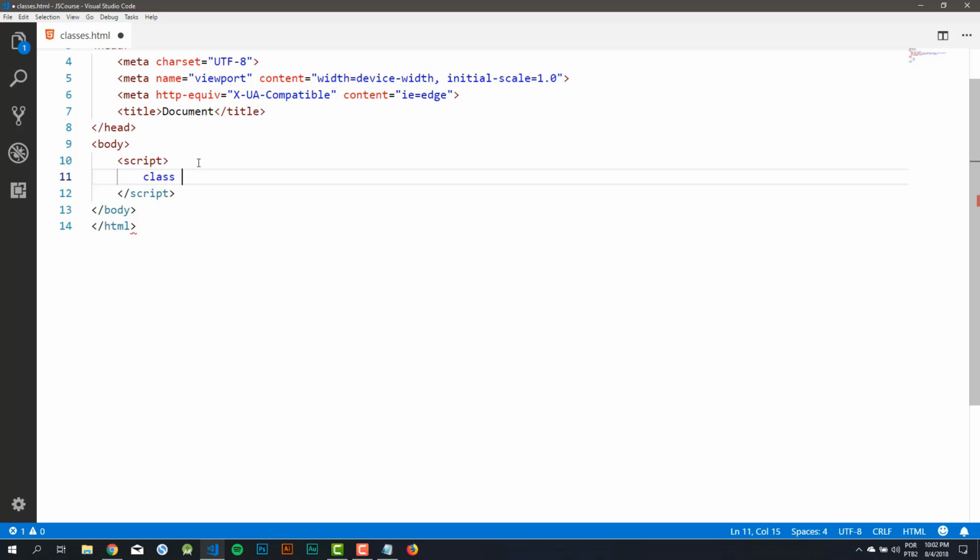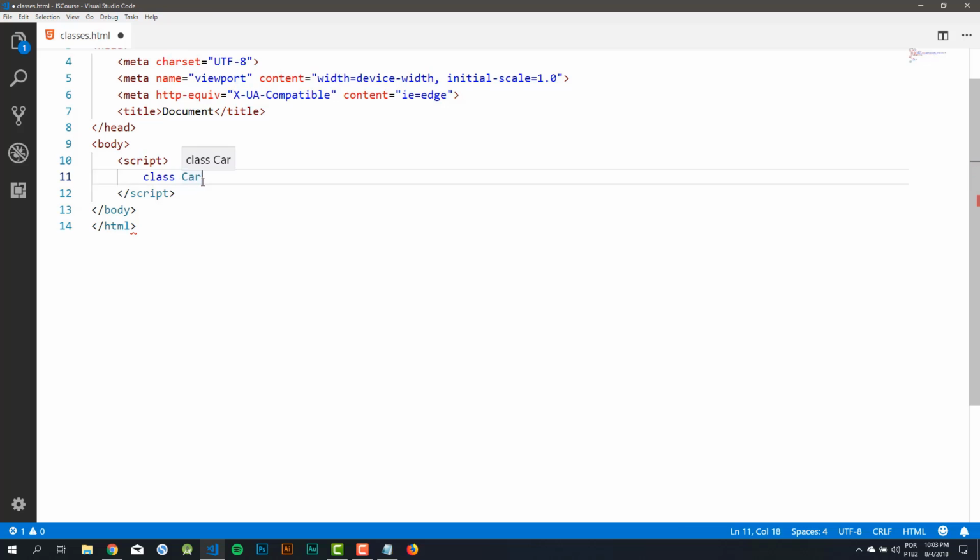So for instance, if I want to create the class people, I create it in this way with the first letter in uppercase. If I want to create the car class, I create it in this way with the first letter in uppercase. It's a good practice because when you see a word in this way with the first letter in uppercase, you can easily identify that it is a class, right?